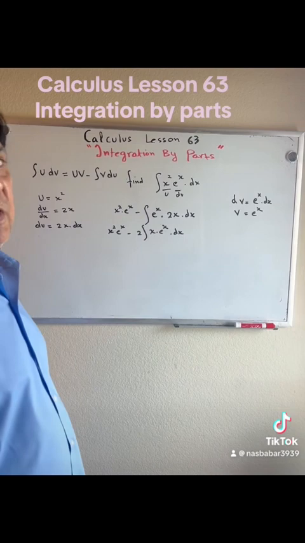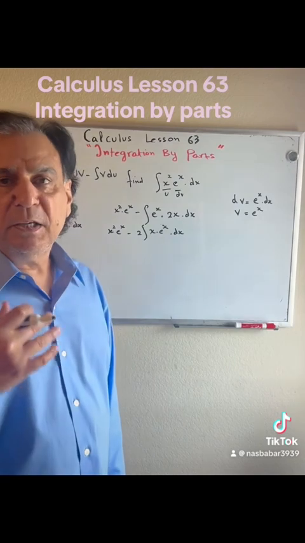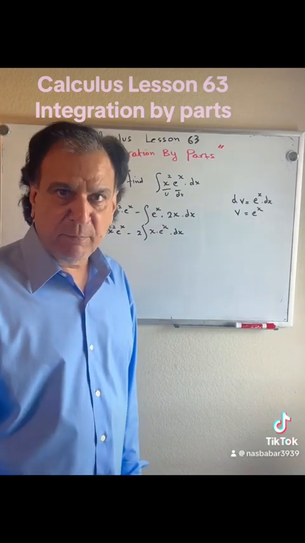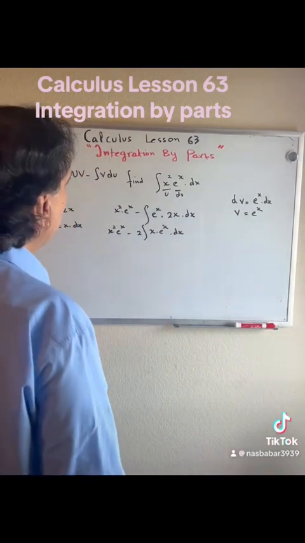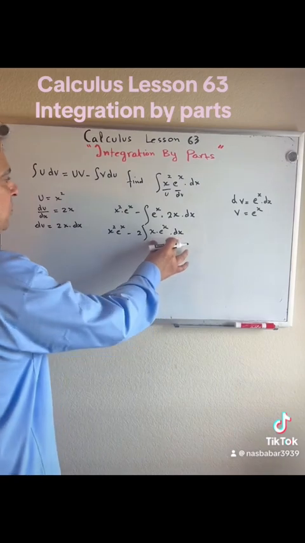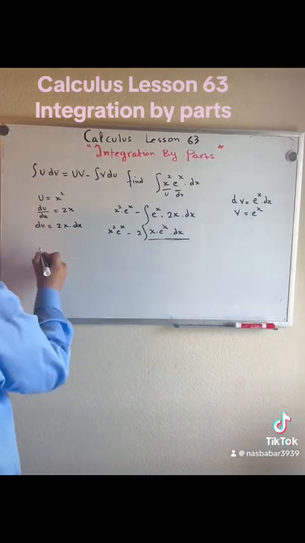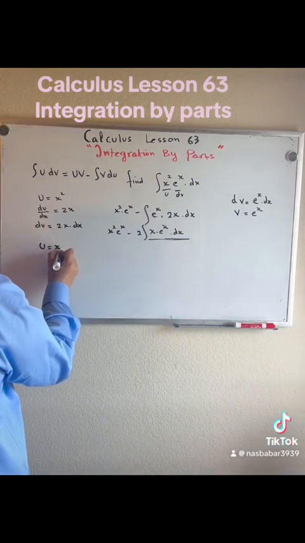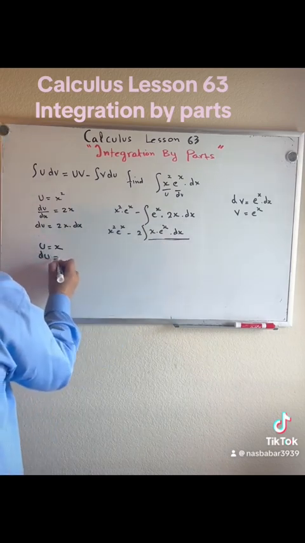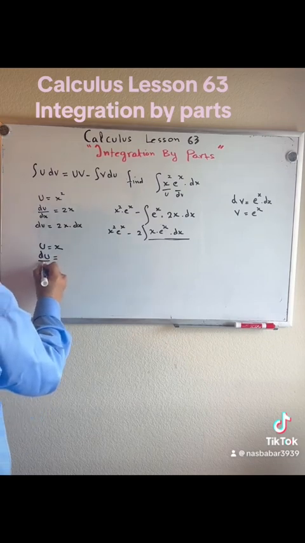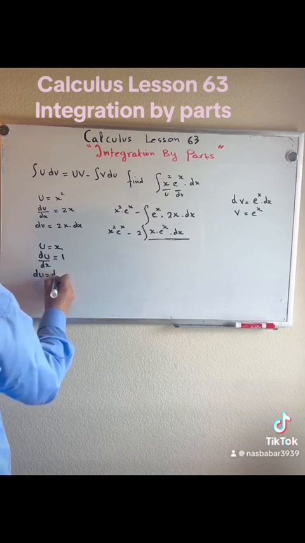If you recall from previous lectures, sometimes in order to find a solution, you have to do integration or derivation multiple times. That's the scenario in this one, because this is not really an answer yet. So we apply integration by parts again on just this part right here. Let's say u is equal to x. Then du with respect to dx would be equal to 1, so du is equal to dx.